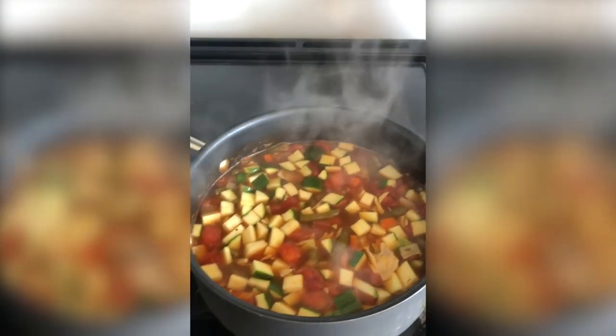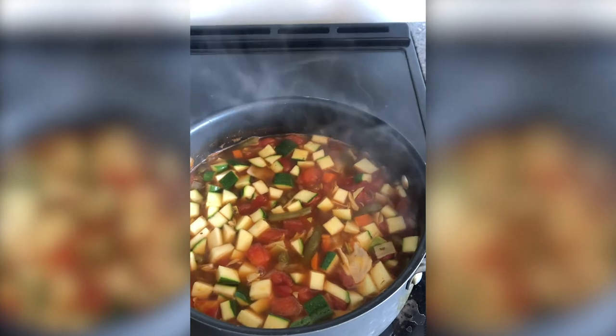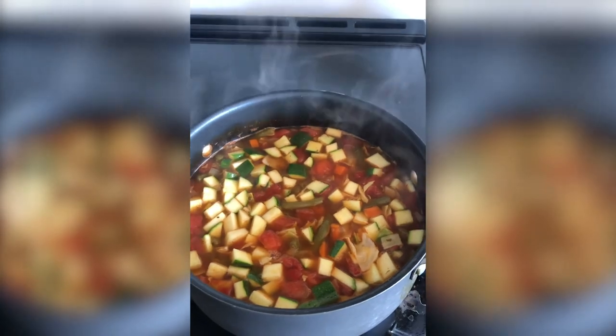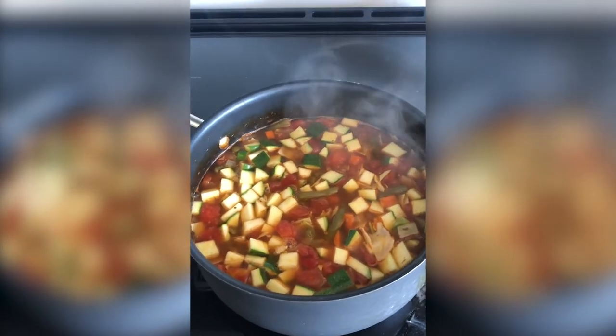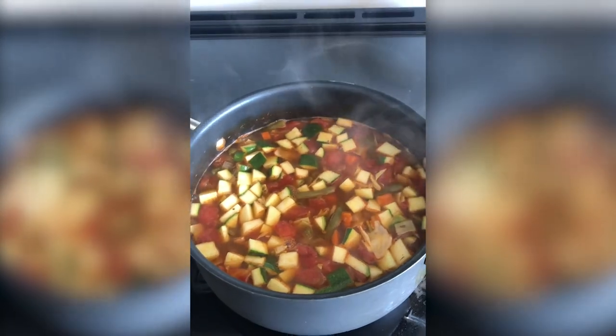You can add a little salt and pepper to taste, but this recipe really doesn't need much — there's so much flavor in the Italian seasoning and the vegetables. Once you've seasoned and tasted it, it's ready to be served. It tastes delicious hot, maybe with some whole grain bread or a salad on the side. Thank you so much for joining me making our garden vegetable soup today — I hope you all enjoy it.